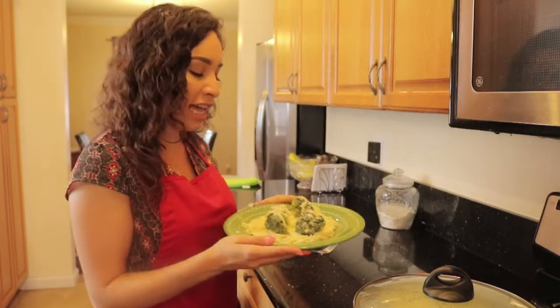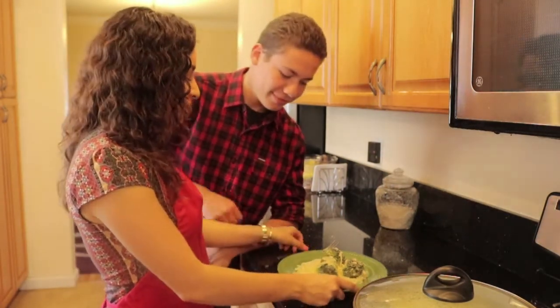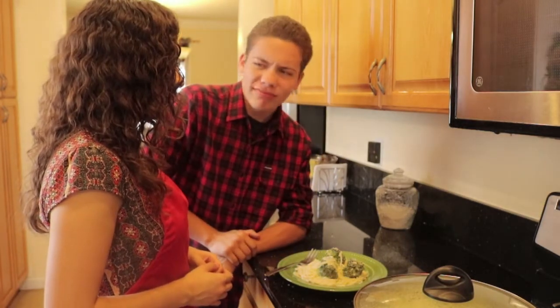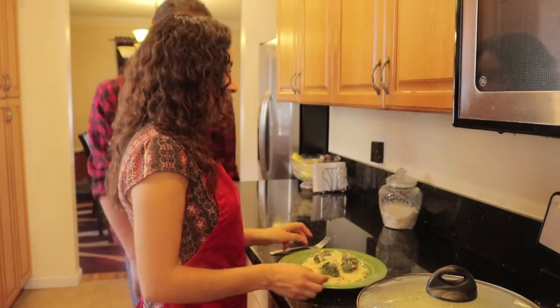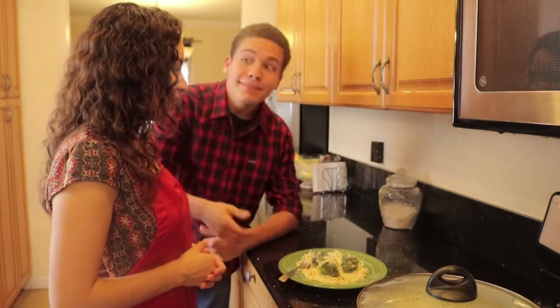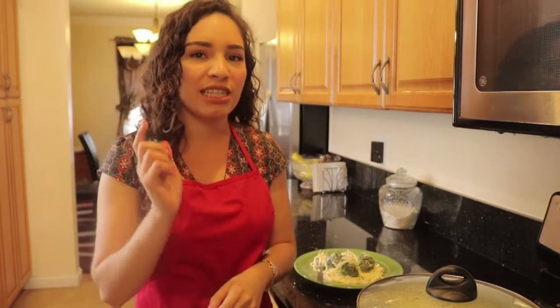Now the pasta is done. For the finale we're gonna have a food taste test with my brother Cheeto. "Can you let me know how it tastes?" "It's bomb man, it's bomb!" Alright you guys, that's a wrap! If you're looking for more extravagant pasta recipes, go to your Pinterest app and look up "pasta alfredo receta." There you'll find delicious pasta dishes with chicken, shrimp, mushrooms — you name it. It'll leave your taste buds amazed, so check it out — you guys won't regret it.